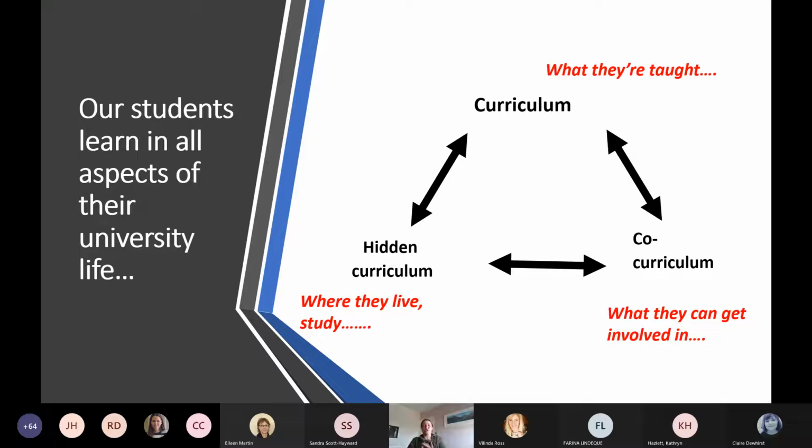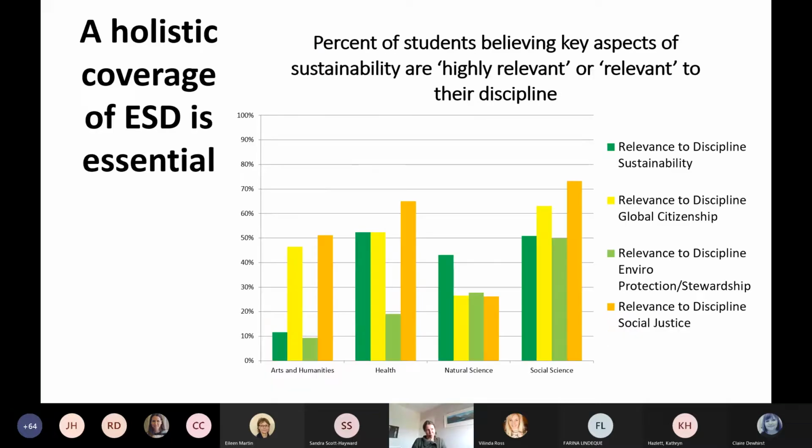Because our students don't just learn from the formal curriculum and what they're taught, they learn from the co-curriculum and the opportunities that they have to get involved in different activities. But they also learn from the hidden or the subliminal curriculum. What are the implicit messages that they are taking away from the environment in which they are living and studying? And so when we think about education for sustainable development within our universities, we should be thinking about the whole student journey and the whole student experience within our institutions.